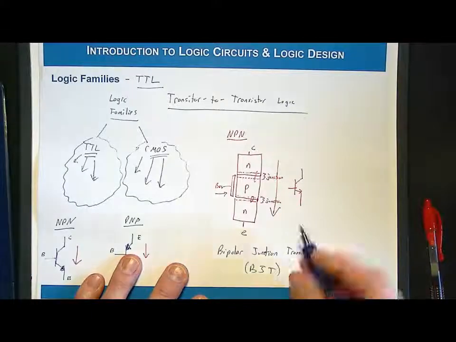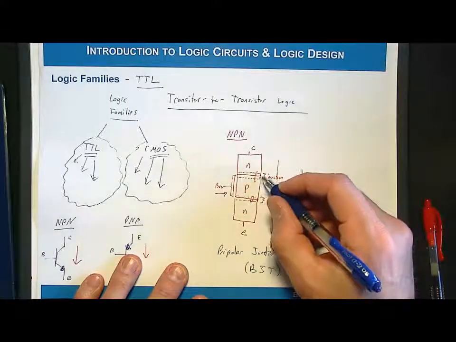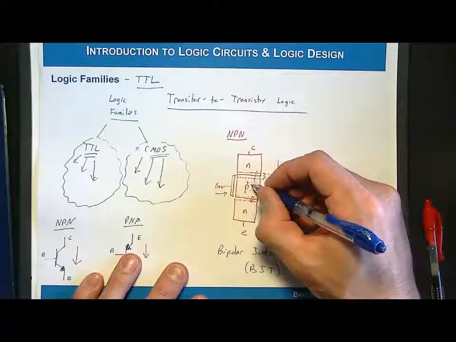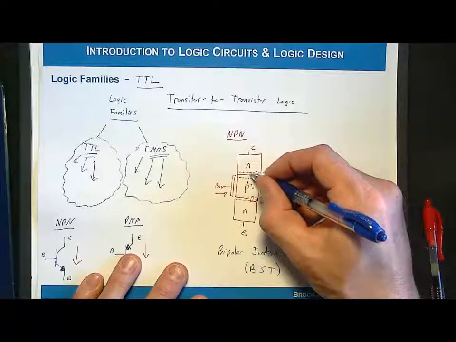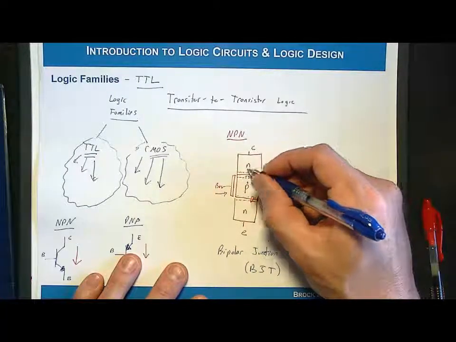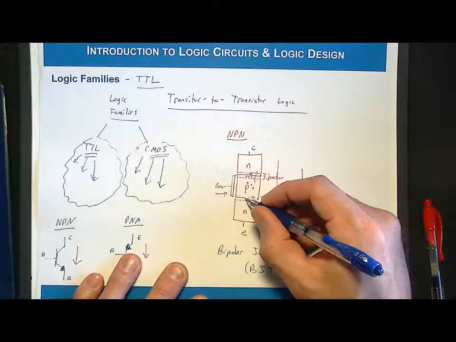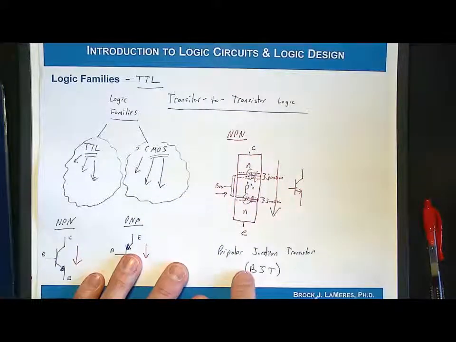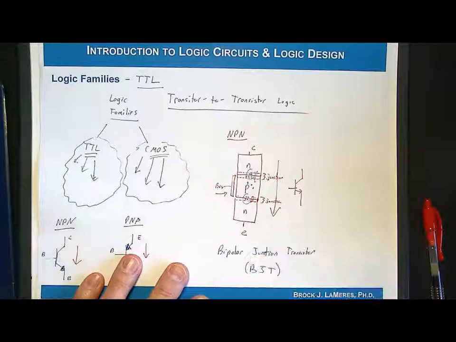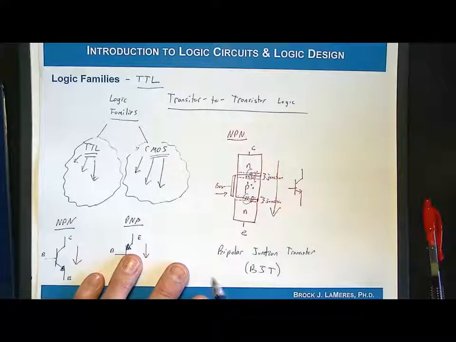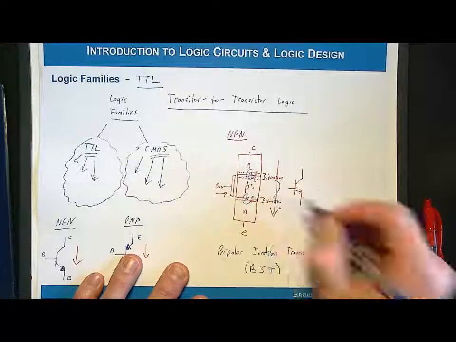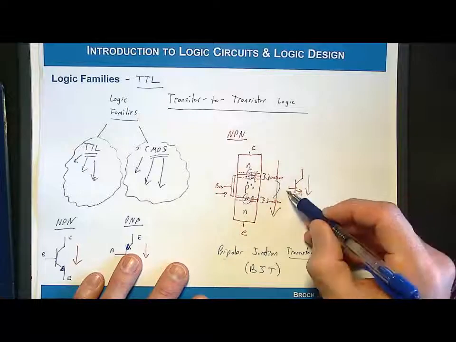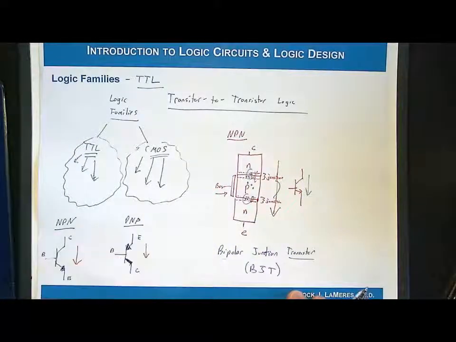What is bipolar? Well, there's two junctions. The bipolar talks about how they're polarized. You had positive charge here that wanted to go this way, so it moved over here. But the negative charge went this way and they equalized out. Then the positive charge jumped over here. You had two junctions and they were bipolar. They polarized - positive went one way, negative went the other. That's the bipolar and the junction. It's a transistor because it's got two terminals where current flow is controlled by a control gate.